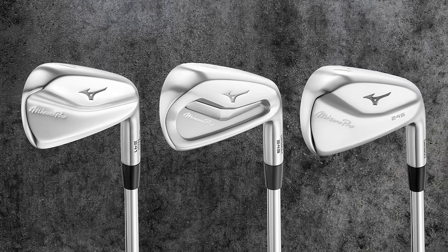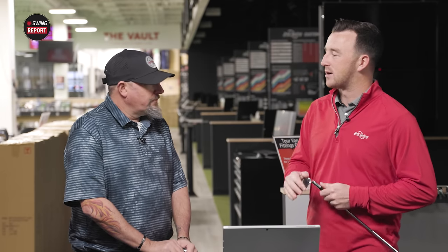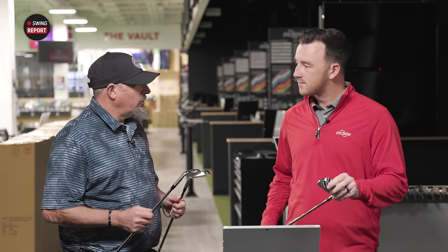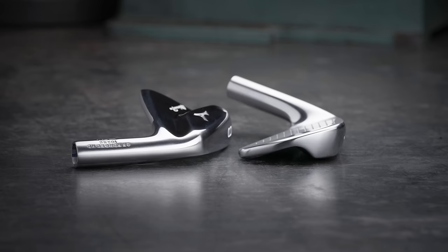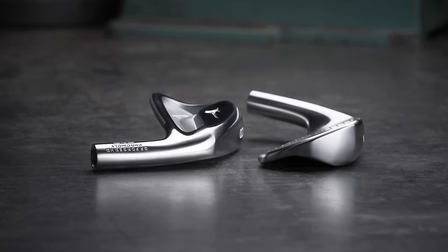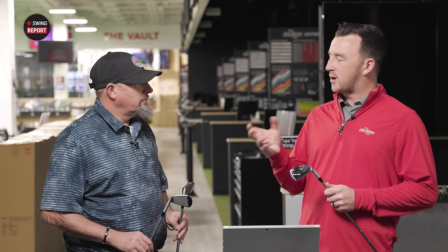Yep. So, Kevin, Mizuno irons in the past, known for the feel. Yep. They're really improving the performance in a lot of ways now. They're really getting more dynamic with the designs of their irons, and you can see that with this series too. Just looking at them, you can see some significant changes to the overall looks. Blade lengths are a little bit smaller, so it's got that more players compact design. Real big change to the top line, especially in the 241 and the 243. They look spectacular. Mizuno irons have always looked the part. They've always been awesome. And each of these models also has that copper underlay, which gives you that trademark Mizuno feel.